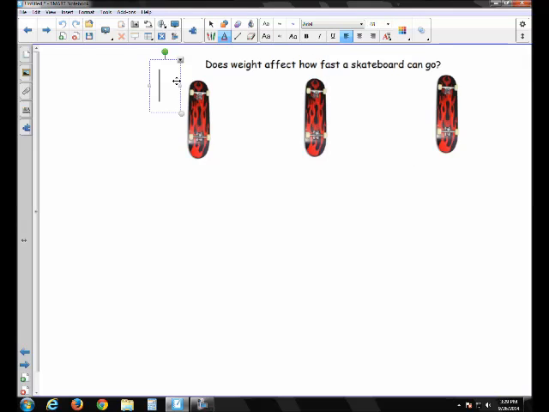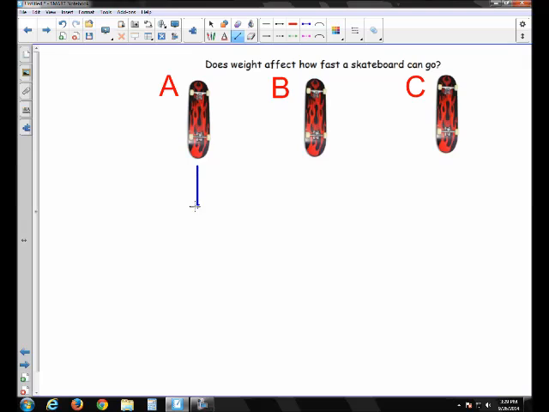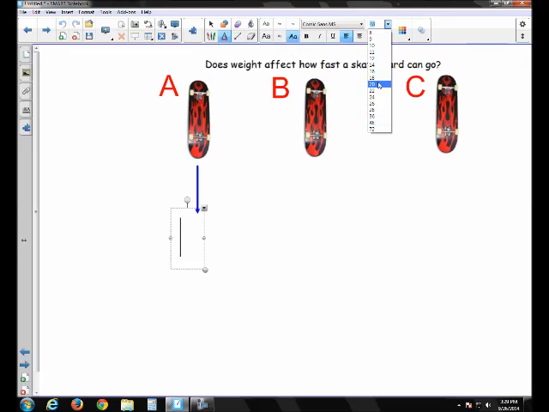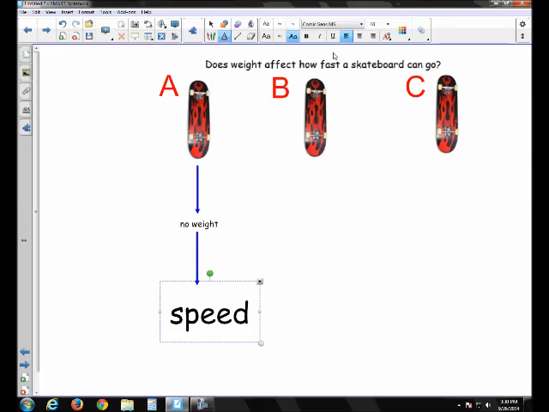We'll just label them A, B, and C. And let's say that with skateboard A, we are going to put it on a hill, and let's not put any weight on it. Let's say no weight. And let's say that we have friends in the right place, and so we're going to borrow a radar gun, and that way we can measure the speed without having to do a lot of excess effort.